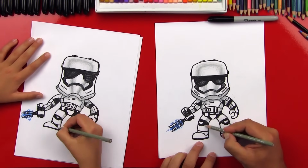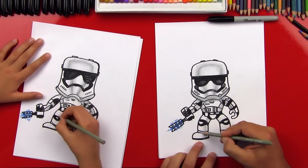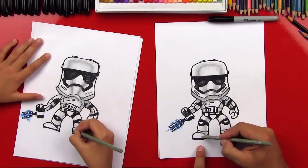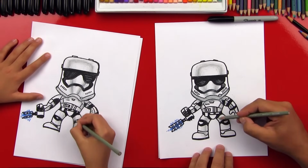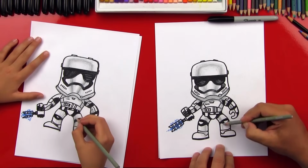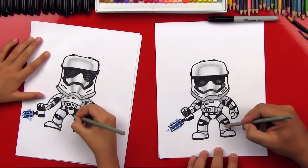Now let's shade his legs. We're going to shade the inside of his leg and go all the way down to his foot. So we'll start dark right here and then fade out to the left. And do the same up here on the top. And then we'll flip that and do the opposite on this side. So we'll start dark on the inside of his leg, and then towards the outside we'll get lighter and lighter and fade out.